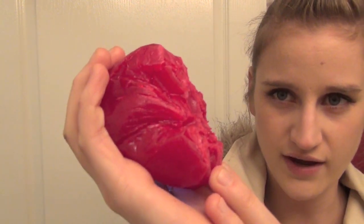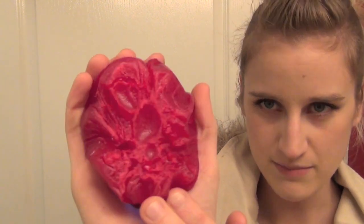And like you can see, it has artery-looking things and it's more of an actual heart shape. The light in the back is just a dog tag thing, like a runner's tag. You stick it on things when you run. Then I cut out a hole and just stuck it in the hole. You could probably put something to cover it. If I was going somewhere, I would, but for now it's fine just sticking the light in there. I could have dug the hole a little bit deeper so it stuck in there better, but meh.